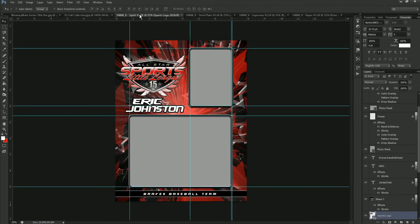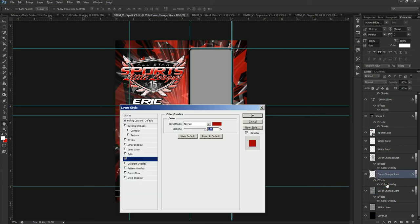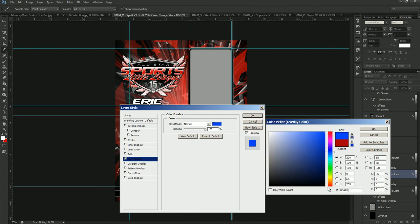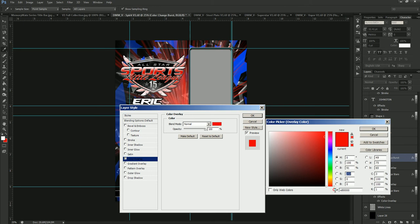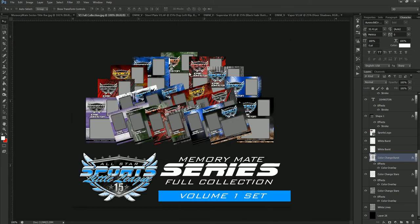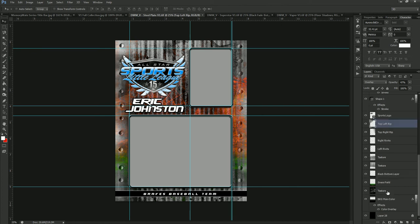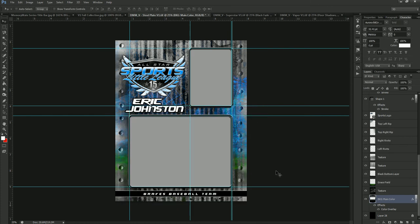We'll go ahead and go to the next one, which is Spirit. Starting at the bottom: this one has a color overlay on the color change stars layer — it is white, so our rule is we're going to leave that. We'll go to the next color overlay — it's red. Let's change this one over to blue because I still have it in my clipboard. Work our way up to the next color overlay — changing that one to blue from red. And now we're done. Change the color of the logo, type the names, drop your pictures in — ready to go to print. Moving on to Steel Plate. This one doesn't have a whole lot of color changes — it's really meant to be very simple. We have a background main color here. Double click on the color overlay — it's orange right now. Let's match this blue here, color pick, hit OK on both windows. Ready to go with that one.